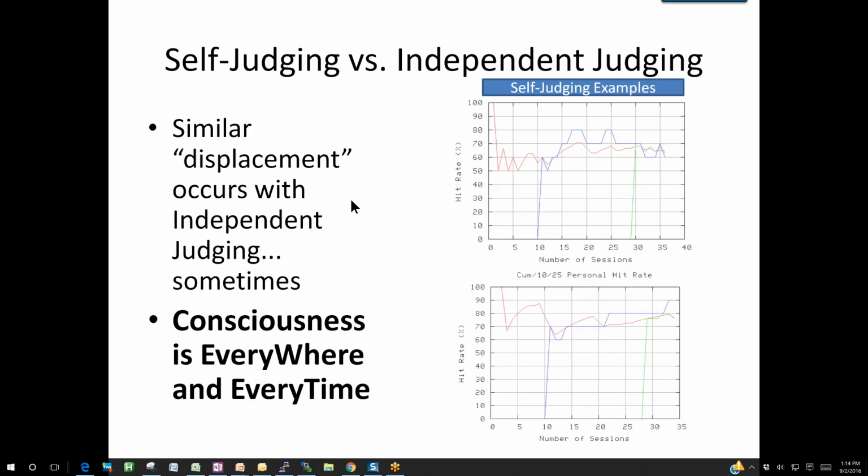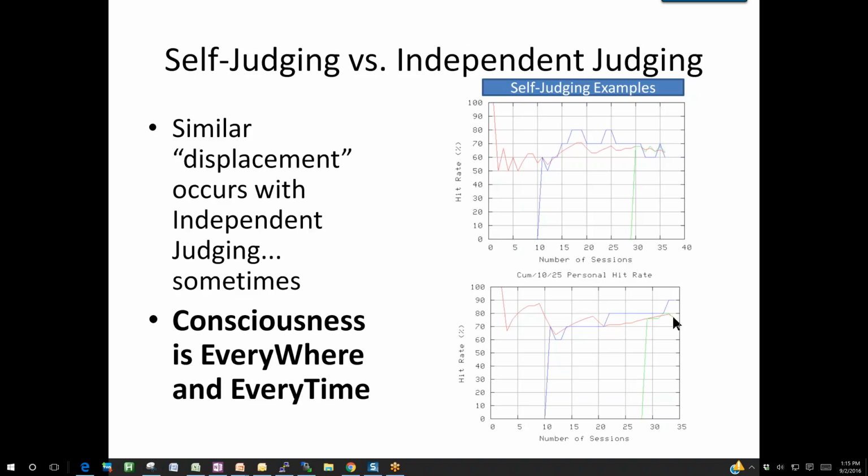Now, if you don't mind, can I identify you as one of these here? Oh yeah, I don't mind. Okay, right here is John, self-judging. John H. And the red line is his cumulative over 34 or so sessions. He doesn't have too many passes; in fact, I don't see any passes here. It'd be straight across if it was a pass.